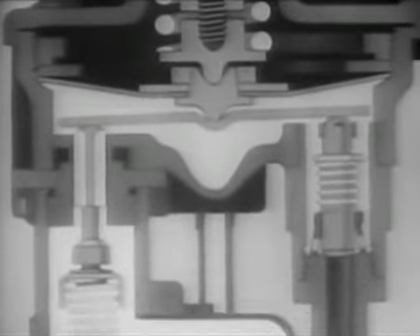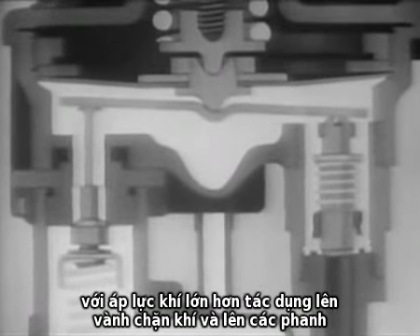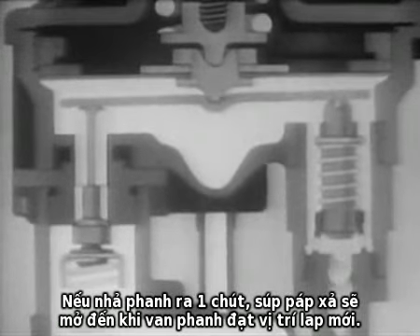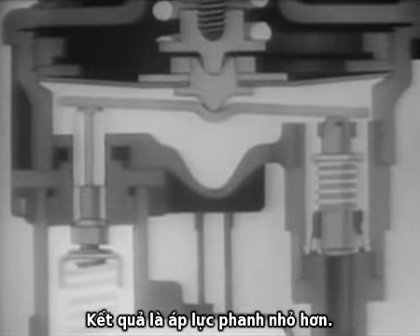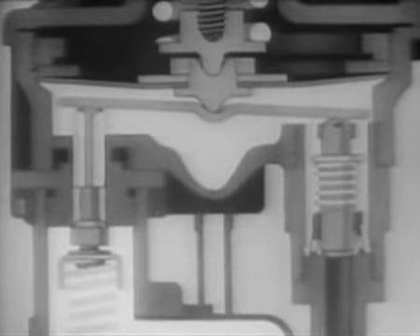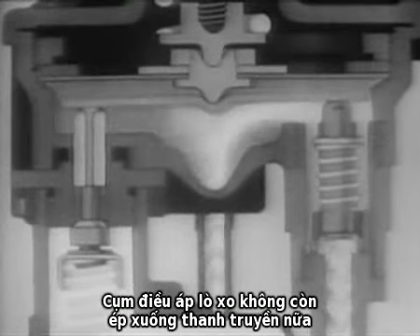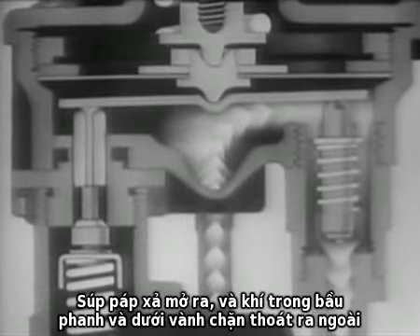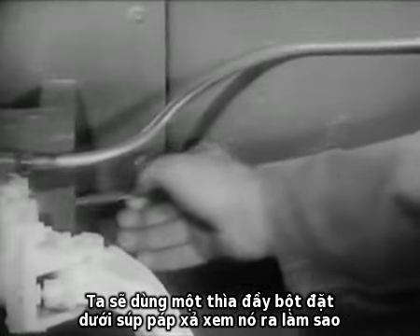If the brake pedal is pushed down further, the valve will come to another lapped position with a greater air pressure under the diaphragm and on the brakes. If the brake pedal is released a little, the exhaust valve will be allowed to open until the valve comes to still another lapped position, resulting in a lower air pressure to the wheel. When the foot is taken off the brake pedal, the spring assembly is no longer pushed down upon the diaphragm and the rocker arm. The exhaust valve opens, allowing the air in the brake chambers and under the diaphragm to escape to the outside. A spoonful of powder held under the exhaust valve shows what happens when the brake is released.